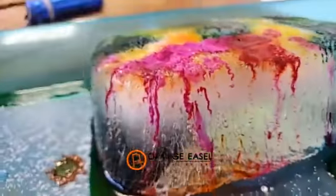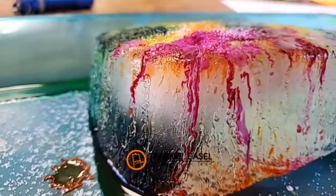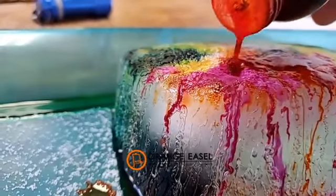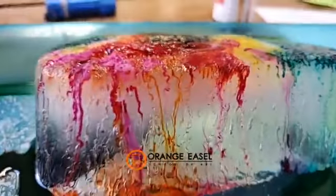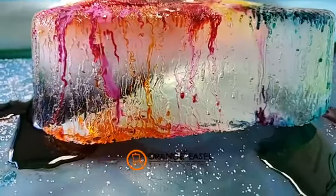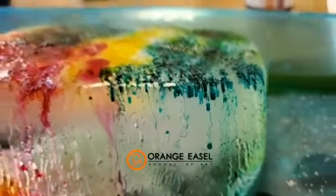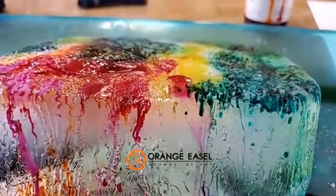You continue layering on your salt and you continue layering on your color, just over and over and over again. You can also layer on just regular water. As you watch, this whole block will become filled with color eventually. You can see my puddle of liquid here — the resulting puddle isn't nearly as cool as how fun the block is, but if you really wanted to make it pretty, I'd probably put some towels underneath your block to soak up the liquid that comes out, because it doesn't stay in a pretty rainbow as it flows out. It looks a lot prettier going in than coming out because they just get all mixed together, but it is just so cool.